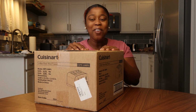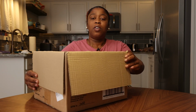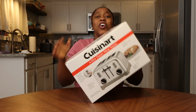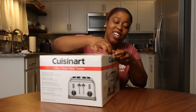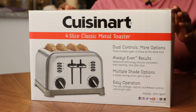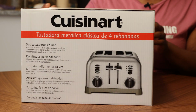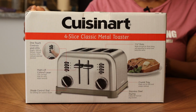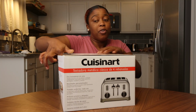All right, let's open it up. We have the actual product box inside, so we're gonna open that as well. Cuisinart really wants to get your toaster here safely and secured. All right, another 360. I love how all the specs are on every side, no matter where you look. This also comes in 4 different colors.